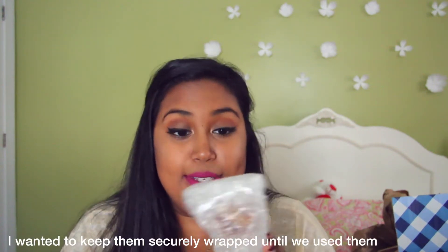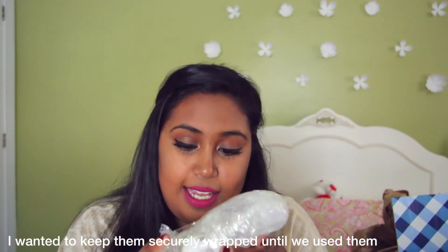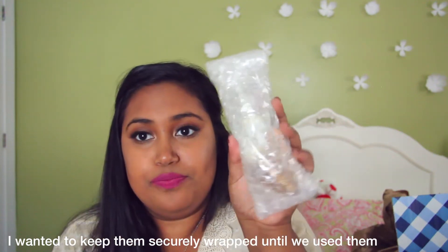I also got these wallflowers — one of them is Autumn Mums and the next one is some kind of peach or nectarine, I think. We usually put these in larger rooms like the living room because we have an open concept floor so everywhere smells nice. Usually we do Sweet Pea and Japanese Cherry Blossom. I'm really looking forward to winter because they have this amazing scent called S'mores or Chocolate Chip Cookies — I think it's S'mores. It smells so good, like the second you walk into the house it feels like someone's baking.